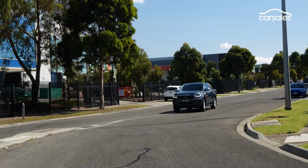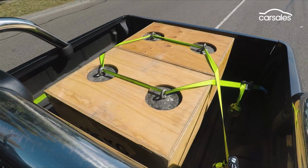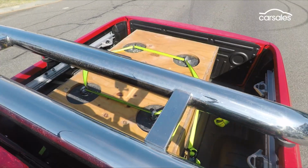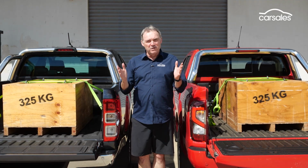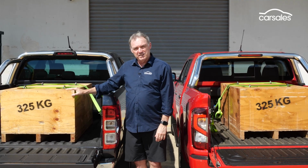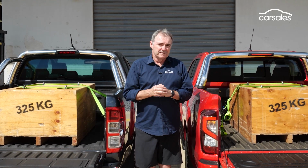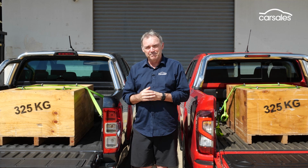The Ranger adapts well to the load. In fact, it's not that noticeable, which says a lot about the fundamental quality of its setup. By comparison, the Navara struggles. It feels less in control of the added weight, more prone to rolling about. Well, there you go, 650 kilos in both of these, and you could feel the difference significantly. But only one, the Ranger, really retained its core characteristics and continued to behave as we expected. We were surprised how much it impacted on the Navara's behaviour. There's a trend emerging here, and it's going the Ranger's way. But next up, we're going off-road.